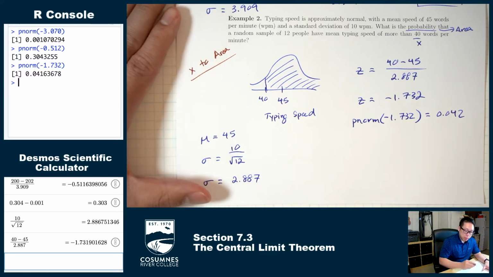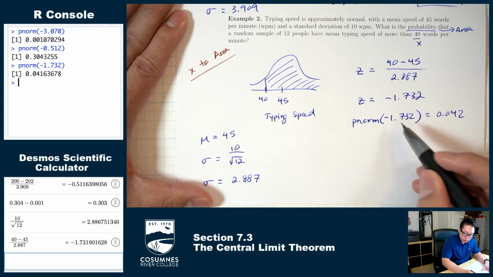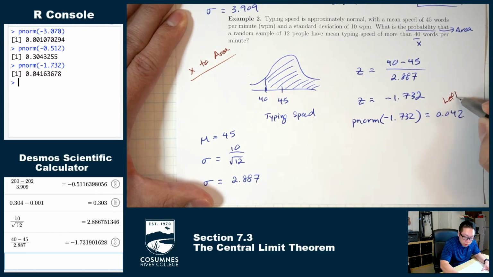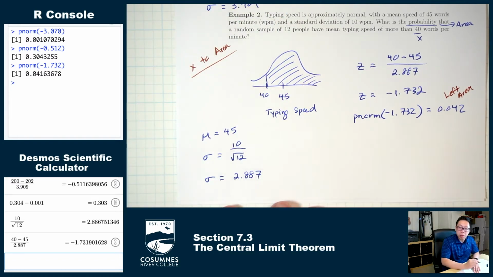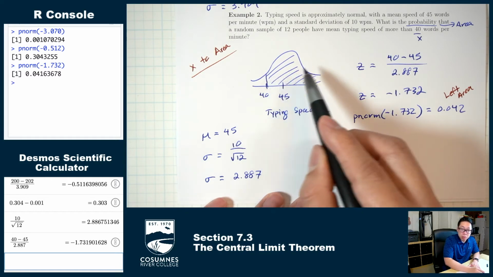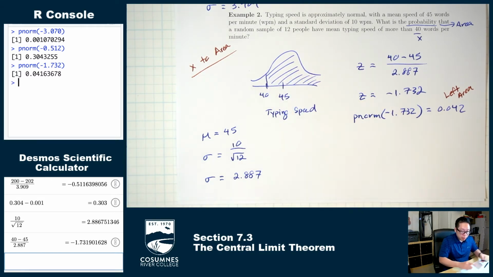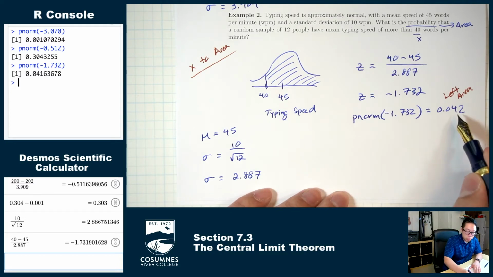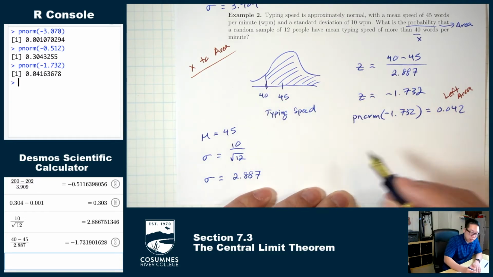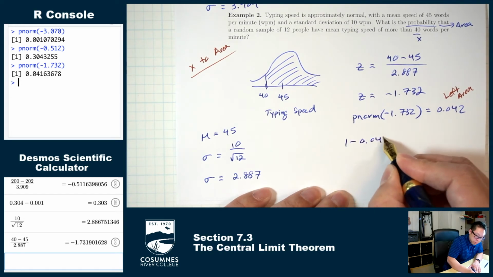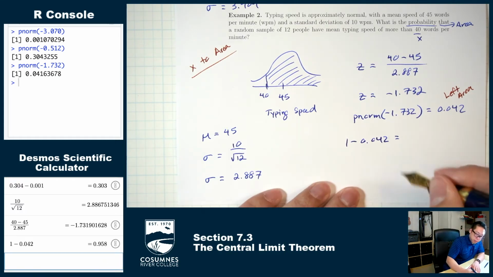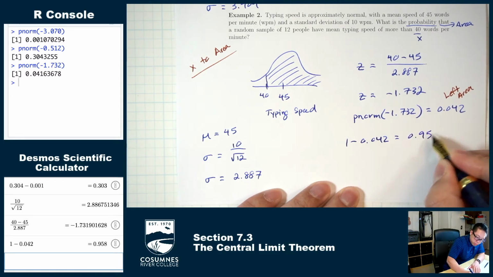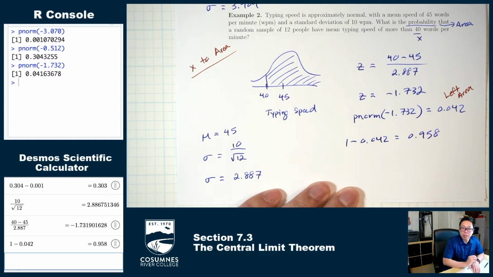And the reason why this is wrong, right, is remember, the way p-norm works is you feed it a z, it always spits out the left area. If you're looking for a left area, then that's your answer, but that's not what we're looking for. I want the area to the right. So to get the right area, you have to do a 1 minus, right? Because this 0.042 is this unshaded part. To get the other side, you do 1 minus. Okay, so our final answer, 1 minus 0.042, 0.958. Okay, 95.8%, that's more likely.